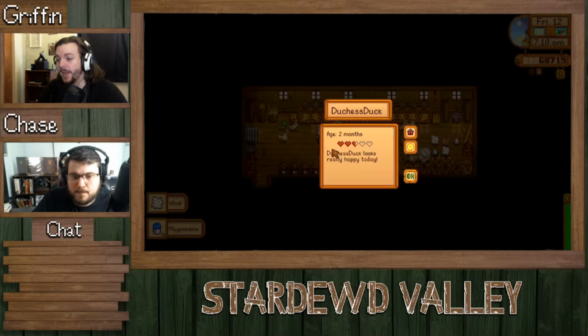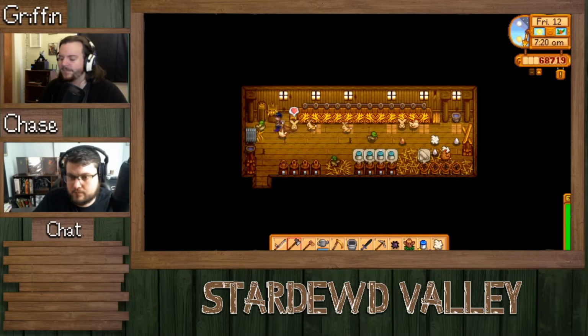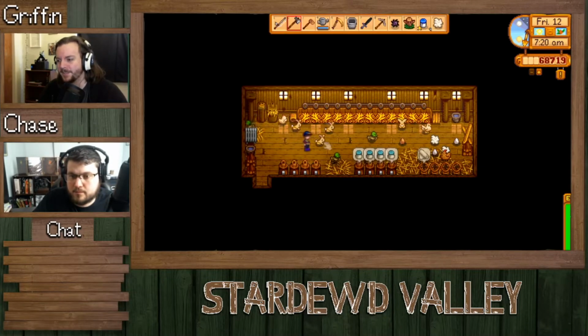Oh, yeah. Hanging on to void essence and solar essence is good for us, because those are how you make mega bombs.